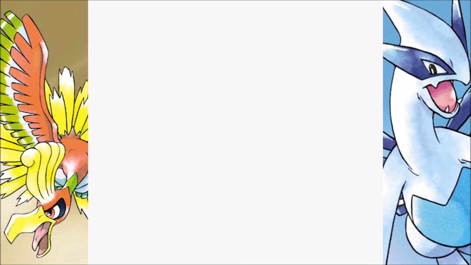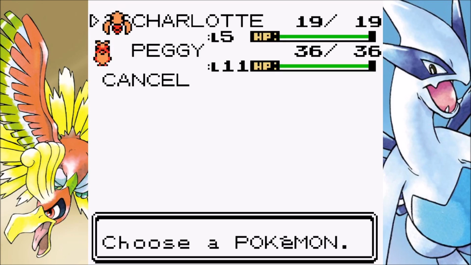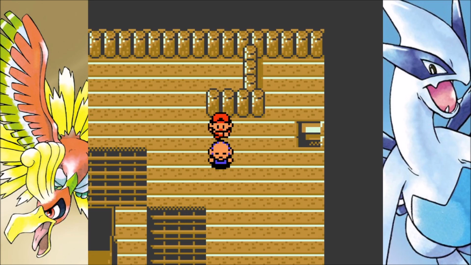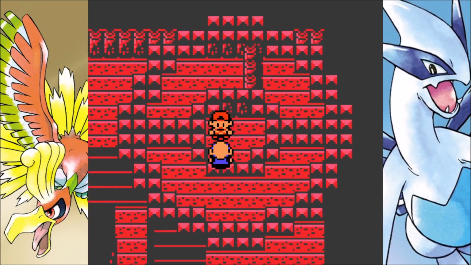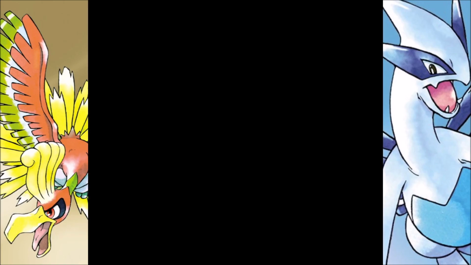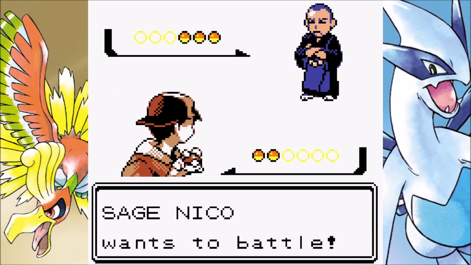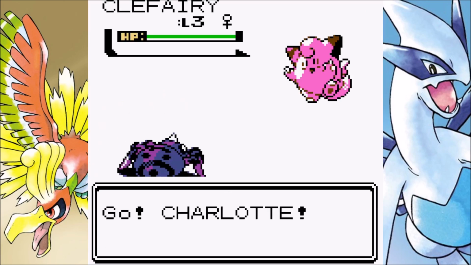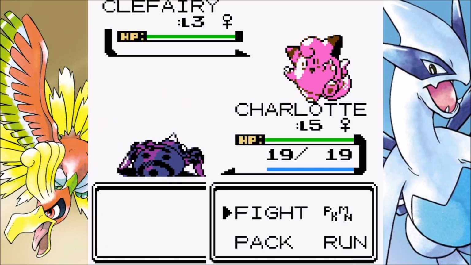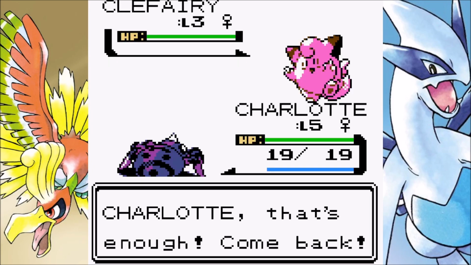I don't know if this guy battles. I think he does. So let's put Charlotte in front. Yes, he battles. Okay. However hard we battle, the tower will stand strong. See what this guy has. Sage Nico. Clefairy, not bad. Alright, so it's level 5. Yeah, let's switch out. I'm not going to risk that.